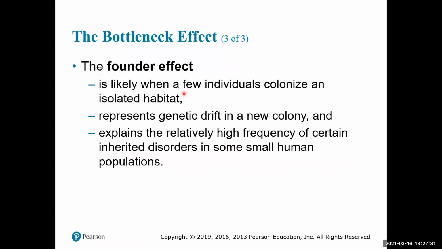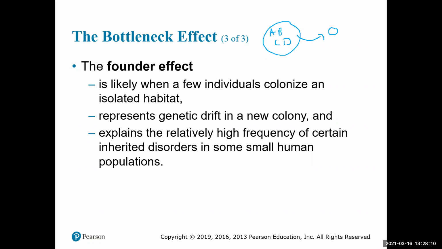Another way you can get small population sizes is through a process called the founder effect. The founder effect is whenever you have individuals from a population go out and start a new colony. So basically, let's say we have a population of individuals. A couple of those will go off and start a new population. This reduces the population size to only the number of individuals that were in that population, but it also can reduce the allele frequency, or the variability. Let's say we have these alleles in the population, allele A, B, C, and D.